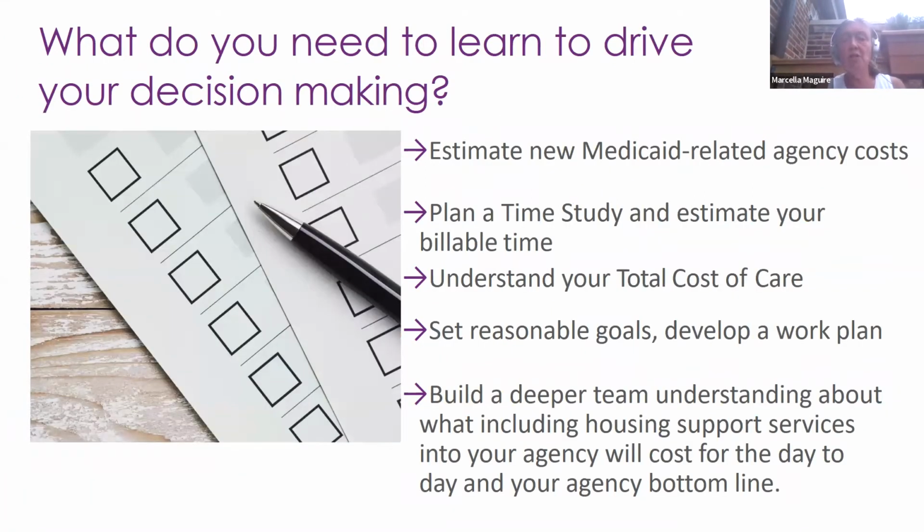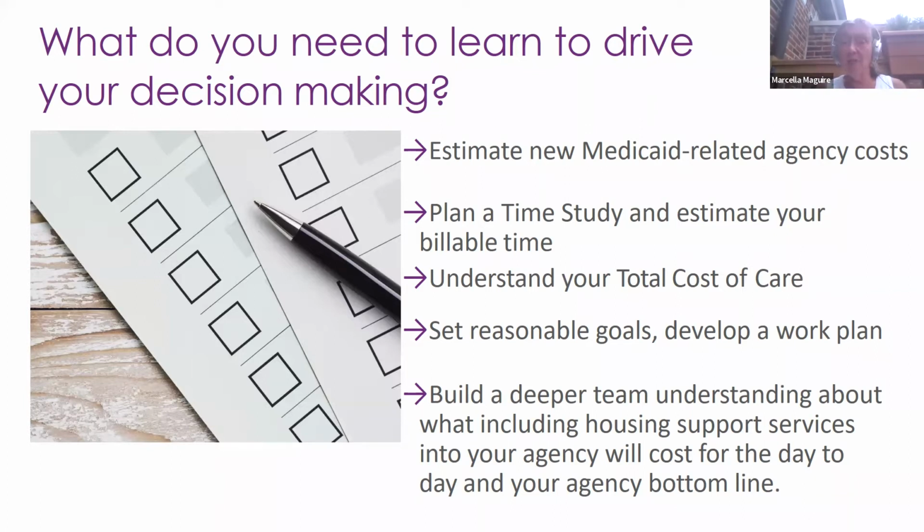So what do you need to drive your decision making? These are questions. We're going to help you. There are not answers. There's not one right answer to these. What we're going to do is give you some tools to help you come up with the answers for your agency. So one, you've got new costs to be a new Medicaid related agency, and we'll share a list of those and how to fill that out for yourself.